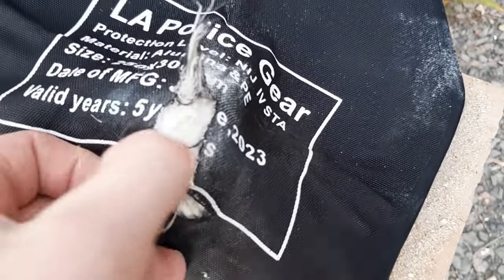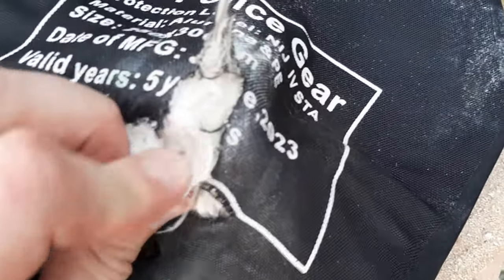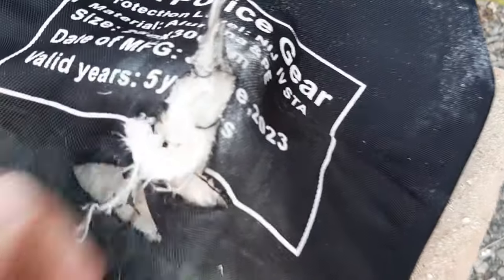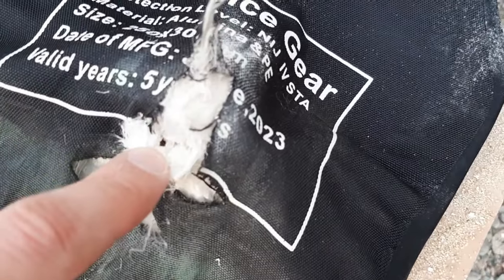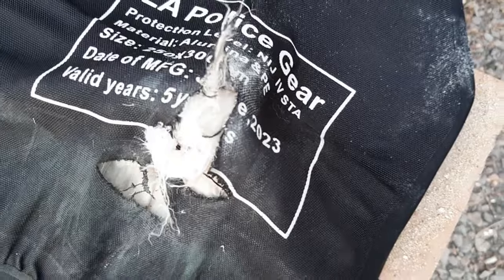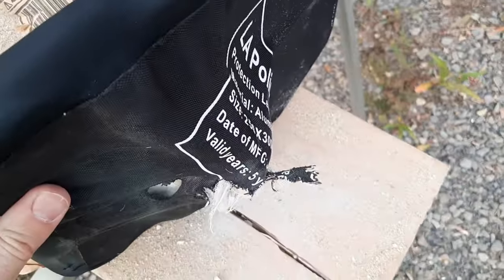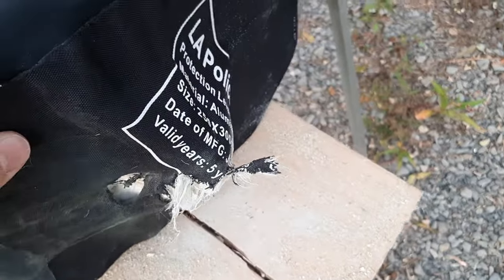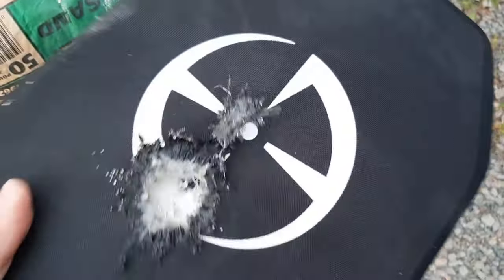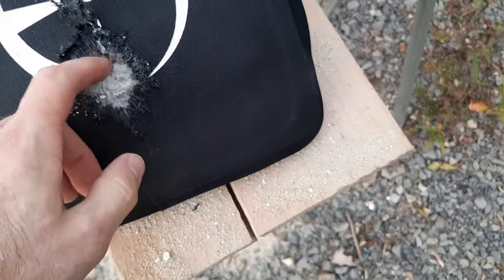That's impressive, guys. So two shots is all it took to punch through. There's the hole right there. You see that little hole? Right there. So really impressive. Look at that. Absolutely insane. I would not want to be wearing this plate if somebody was shooting at me with that 416 Ruger.